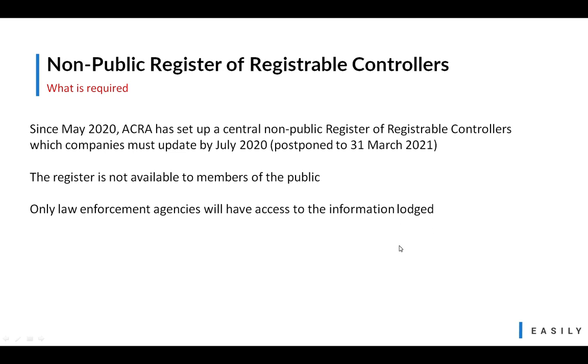For example, some people may be concerned that a particular bank in Singapore or a certain company in Singapore may find out that they are a registrable controller of a company. The fact of the matter is that there's no way to find out because the register is not public. Okay, so only law enforcement agencies though. So if the company gets into trouble with the law, then these law enforcement agencies can actually pull out this non-public register of registrable controllers.